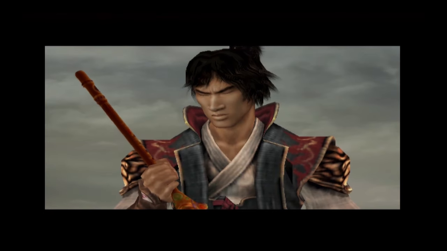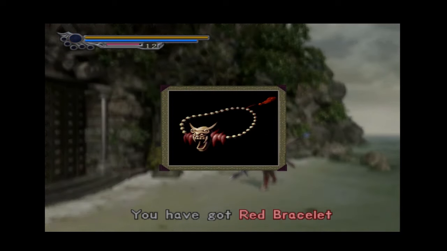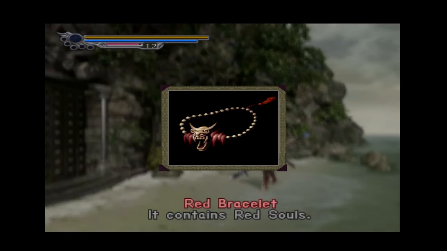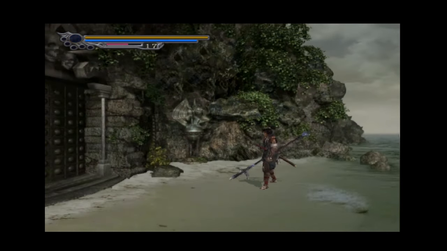Oyo. What? You have got Sacred Flute. I do have got. And I got a red bracelet. It contains red souls. Thanks, Oyo. I'll go back to my sword.